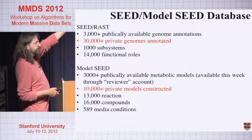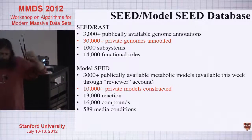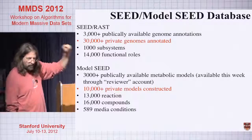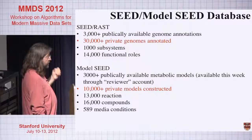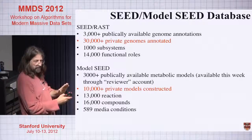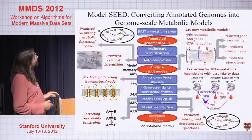An interesting side effect of making these systems publicly available and free, attracting thousands of users, is we discovered that only about 10% of the data is actually being released publicly. In spite of what's required by NSF or NIH, there's about 10 times the amount of data being uploaded and annotated in our systems that is not yet in the public archives — and that gap between public and private data is increasing.